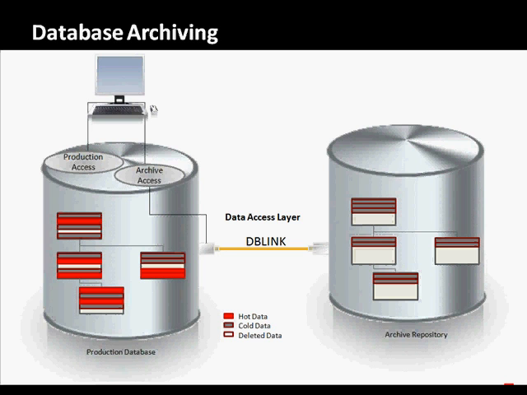What I want you to focus on here is that data being added to the database environment in a transactional processing system will have rows sitting in tables, and over a period of time there will be rows that are hit on a regular basis. There are rows that will fall off in terms of access patterns, and then there's data that you really don't need anymore and can delete. Database archiving solutions selectively identify data that doesn't fit that hot data category anymore, based on a business policy, and move it to an archive database.